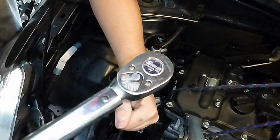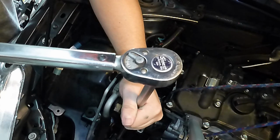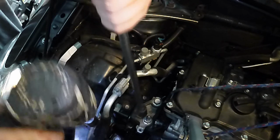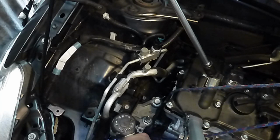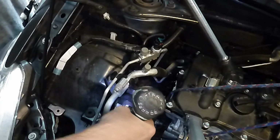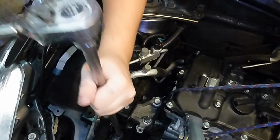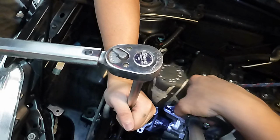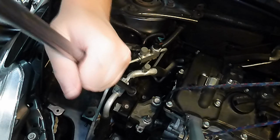Hold on, I'm going to give you a hand. Hang on a second. That was kind of weird. Felt kind of tight. It's all right. These got torqued already? Nope. Okay. Oh, goody.